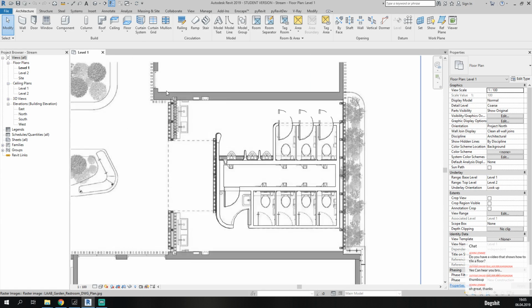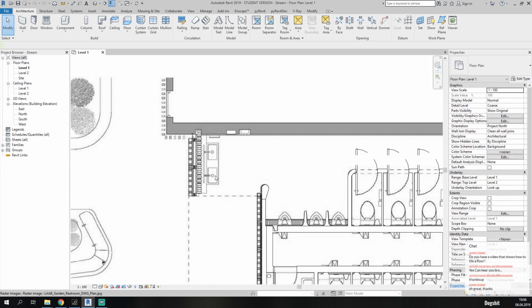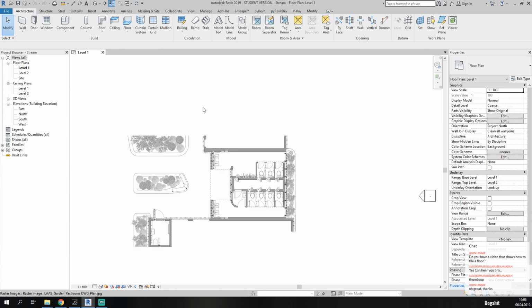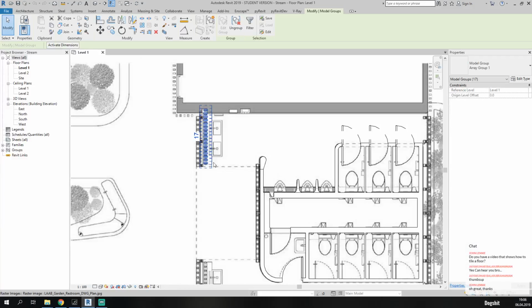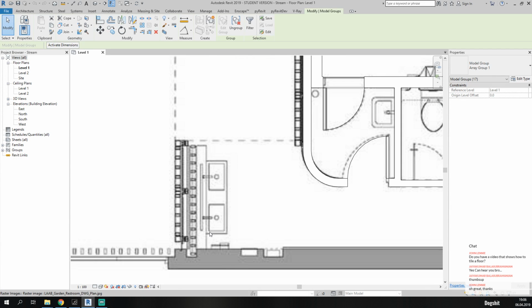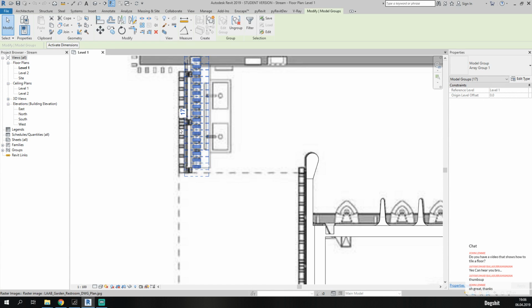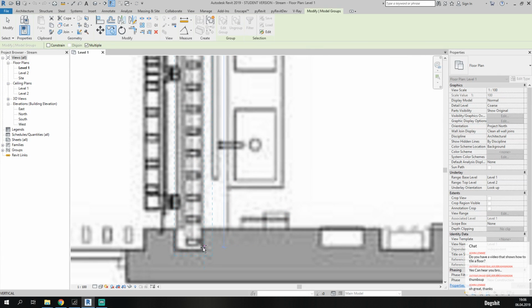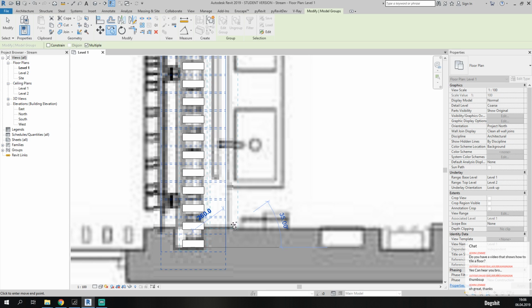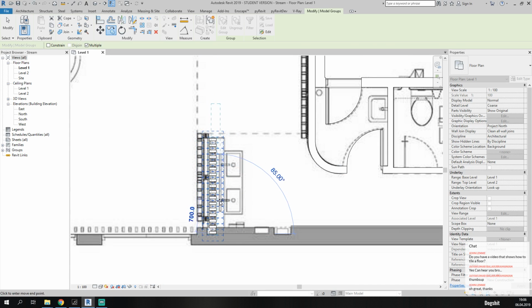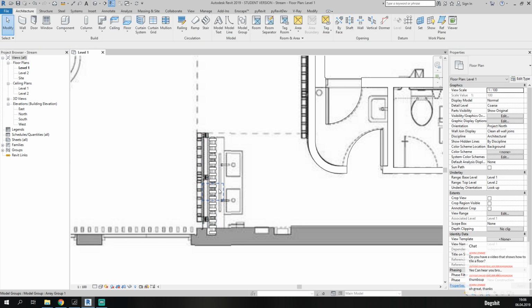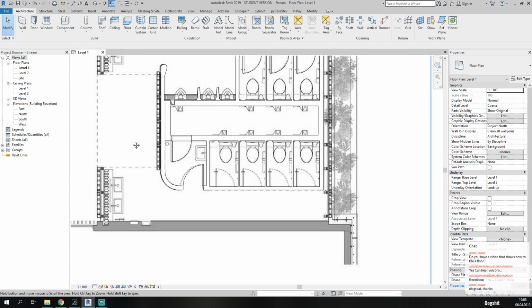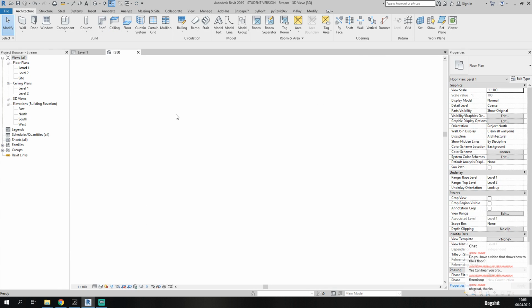Okay, so I will just continue to put my columns. I have the columns here, so I will continue to copy them on this side, because I remember one week ago we did only the main toilet. So we just skipped the girls' one. I will just copy it on this side. It's pretty much the same actually, even the size and the number of columns. So here we are, and let's go to 3D.